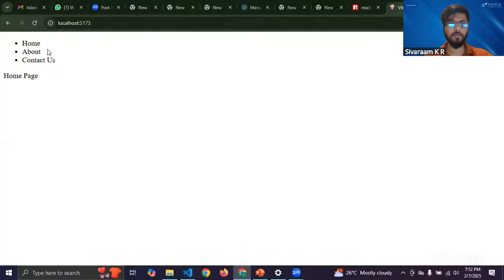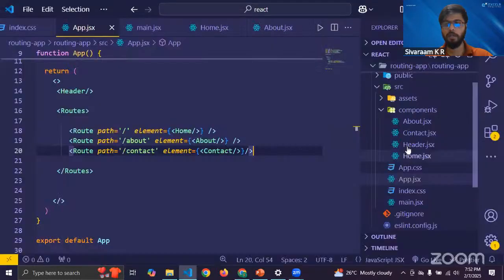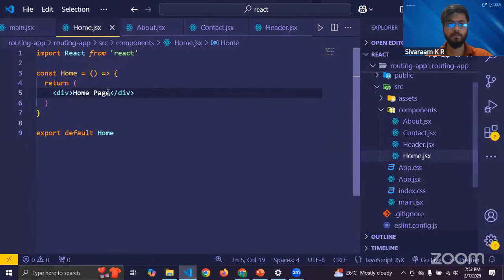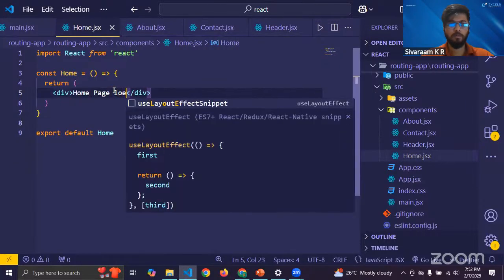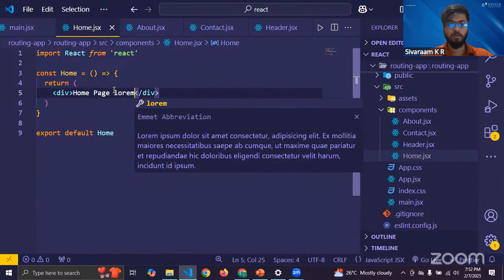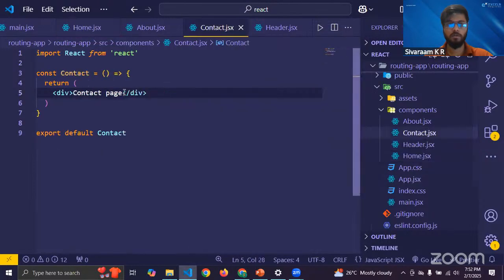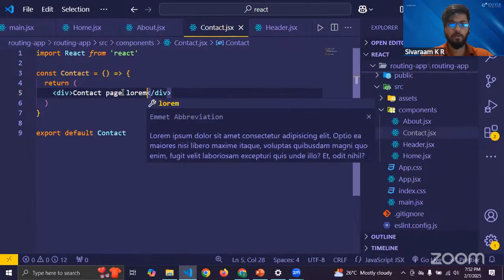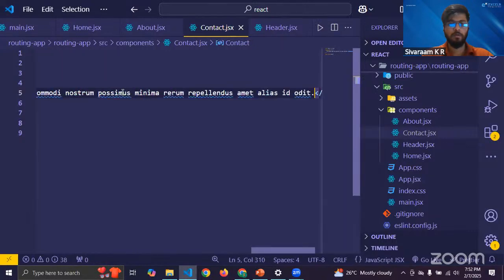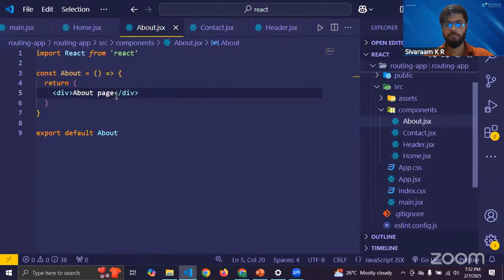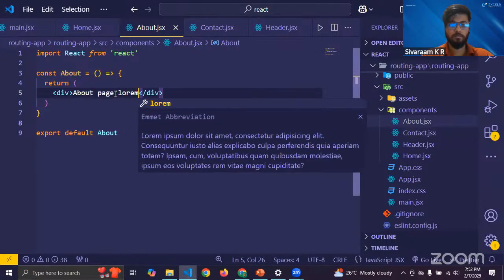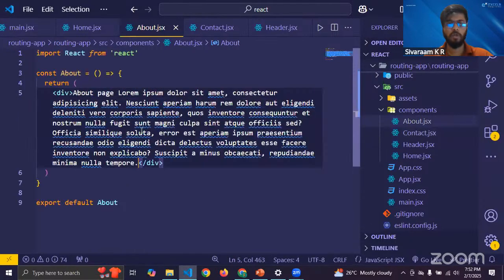Now we can see that by default it is saying home page. I'll try to add some data here. I added some dummy data.